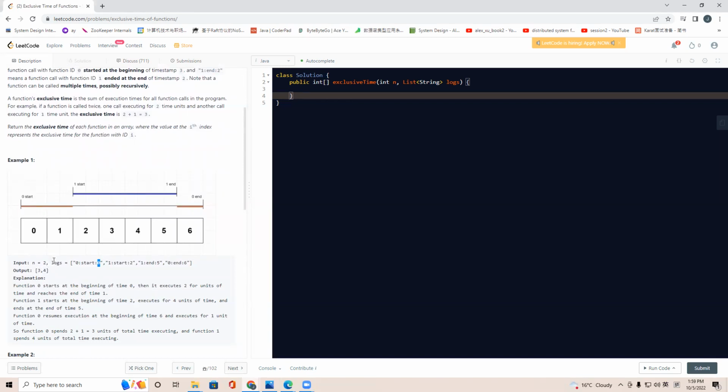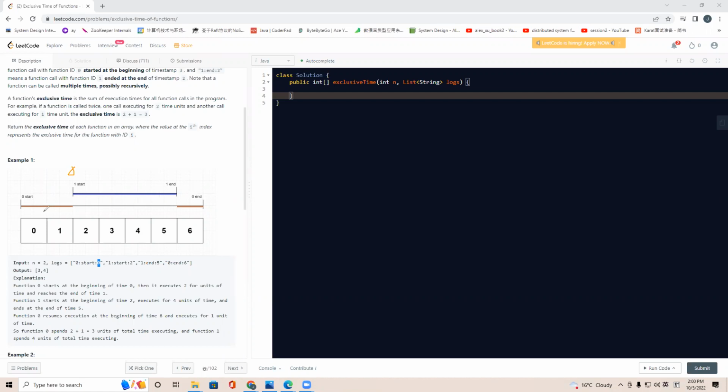For this question, we are going to use a stack and push the function index into the stack, so that when there are new time events coming, for example, a start.